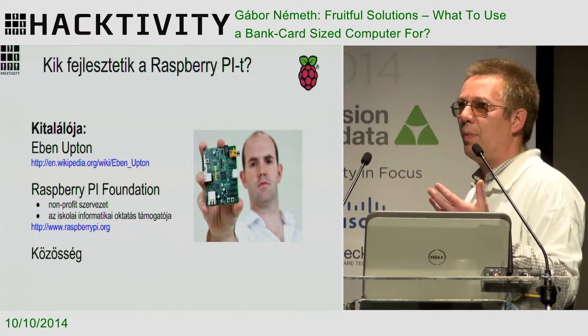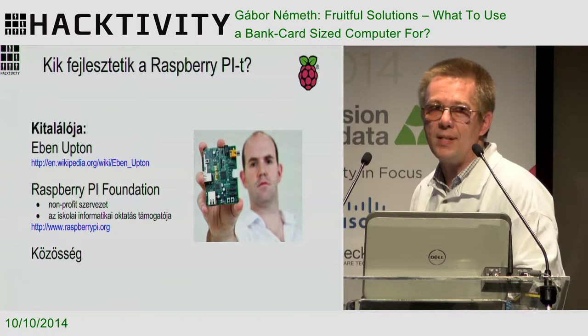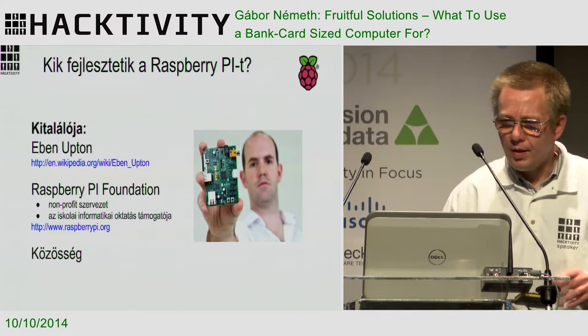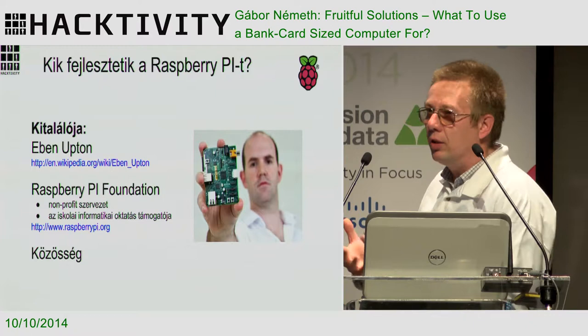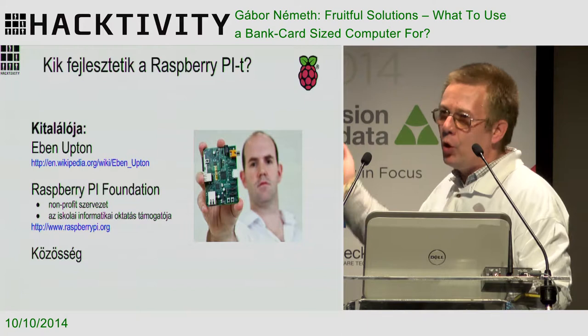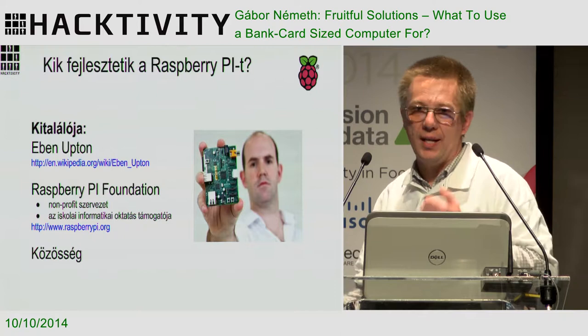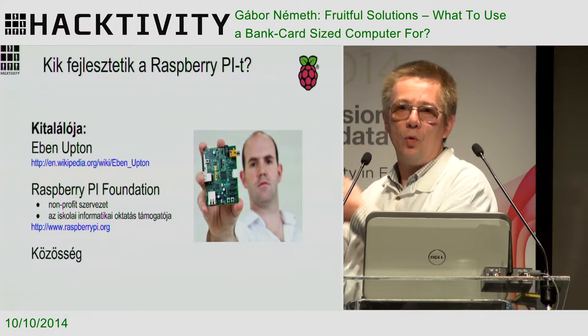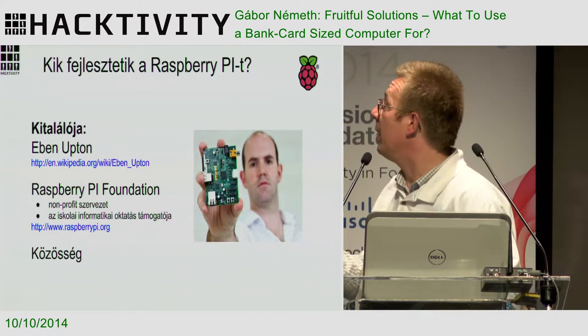How to improve education, this is why they developed the Raspberry Pi computer, and this is why they are backing it up fully. They are supporting it very much, and this is very important, because in vain you have such a computer unless you have support. So what can you use it for? They are also releasing a lot of curriculum for teachers, for whoever. They are freely available. So anyone sitting here who is a teacher who would like to use Raspberry for education, what you can use it for and how you can use it, the curriculum is readily there.